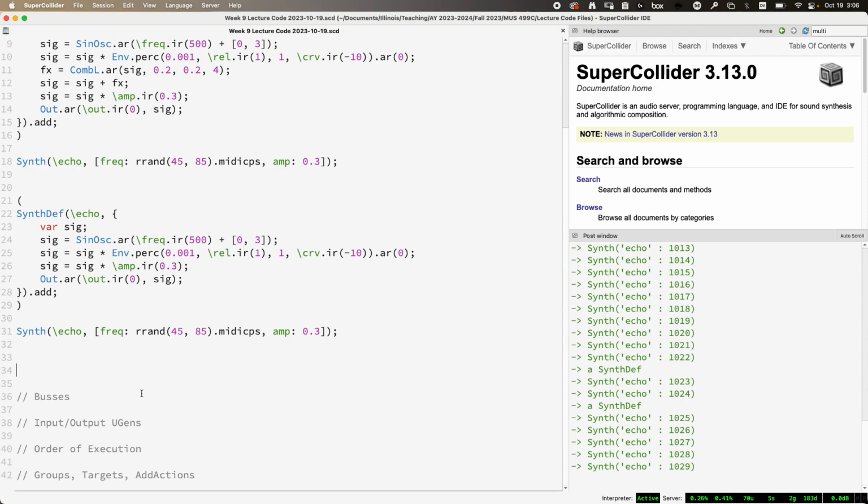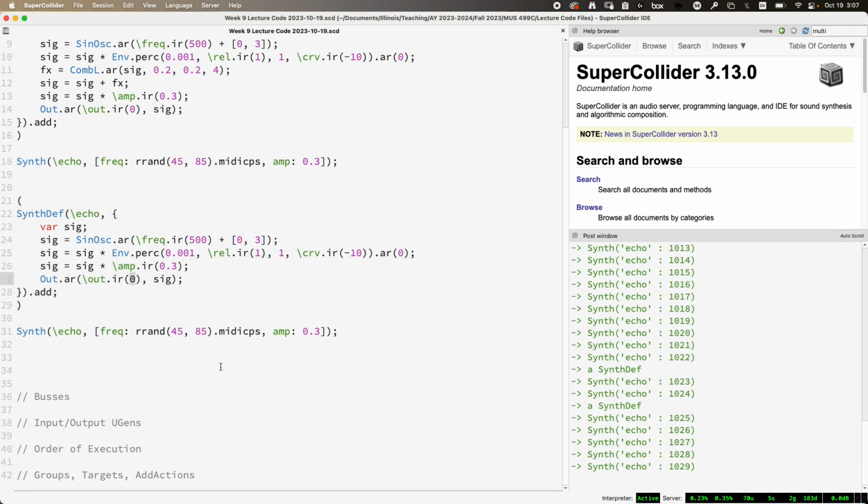All right, so one thing we've been kind of overlooking this whole time is the Out unit generator. And I have told you earlier this semester that this UGen, or one of its kin, has to be in a synthdef if you want it to actually output a signal. If you don't have this, then you can add the synthdef and it just won't make any sound because it hasn't been instructed to output anything. And I've also told you that 0 means your left speaker and 1 means your right speaker. That's really just one piece of the puzzle.